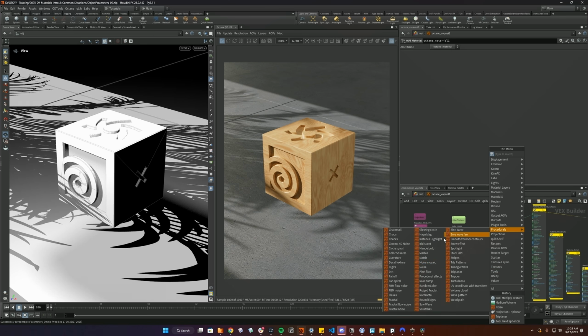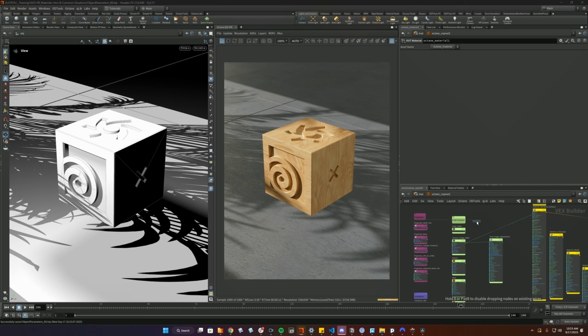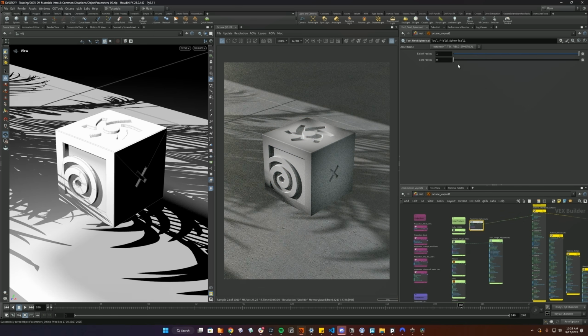And then under procedurals, you'll find more procedural textures like noise, checkers, curvature, and dirt or falloff, which is kind of like a Fresnel effect. But then under tools, you have a combination of modifying nodes like the image adjust node that we just played with, or the color correct node, but also some nodes actually create a texture from scratch, like the Z-depth or the tool field ones, which can also be helpful if you want to make a spherical gradient. You can use those as well.